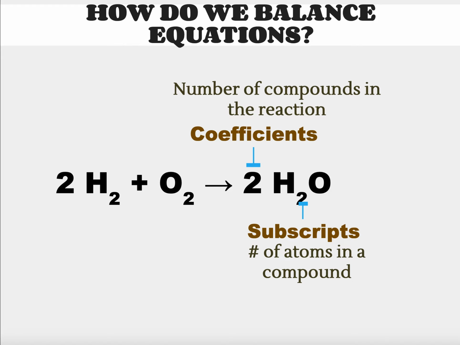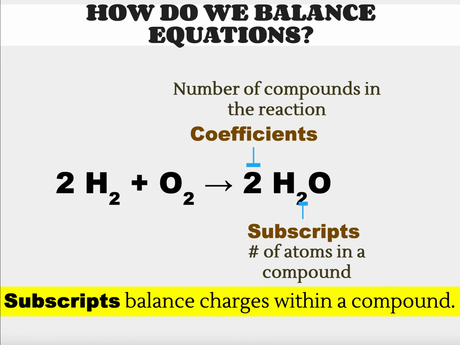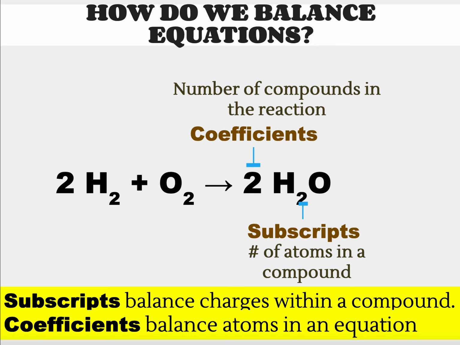And this leads to a fundamental difference between these 2 numbers. We use subscripts to balance charges within a compound, right, in writing formulas. But coefficients help us to balance the atoms in the equations. And it's only the coefficients that we can use to balance an equation. Only use coefficients. You change the subscripts, you're changing the reaction completely. You're changing the substance completely.